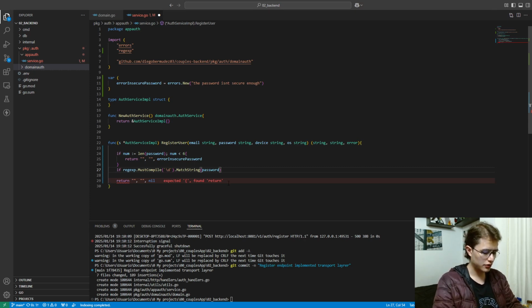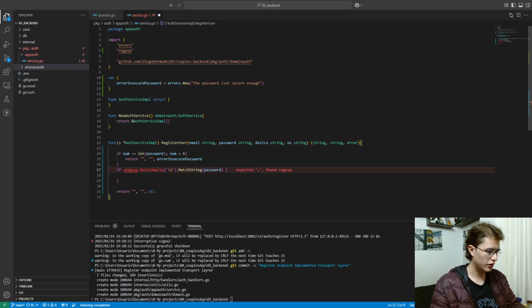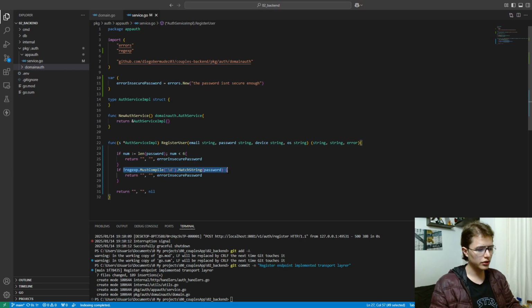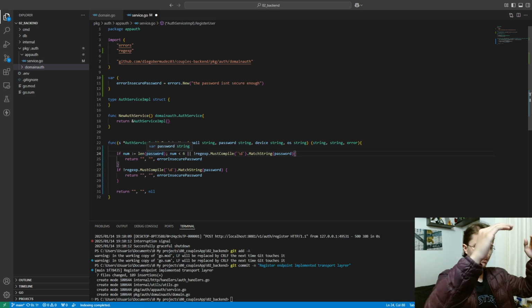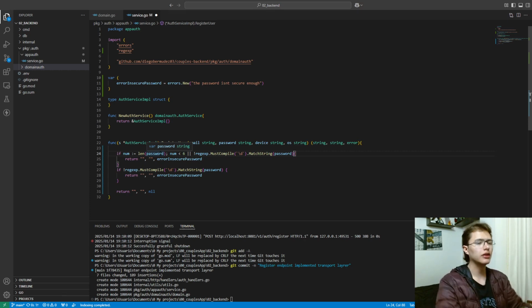In this case, if it doesn't contain, then we'll also return the same error insecure password. I mean, I could simply do something like this. Obviously, the thing about Golang is that it's a very procedural language, which means the idea is to have a process of clear steps that may be verbose, but also helps a lot the readability of the code.